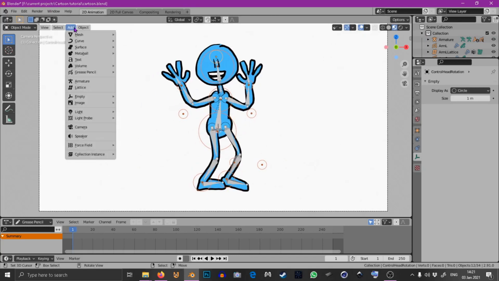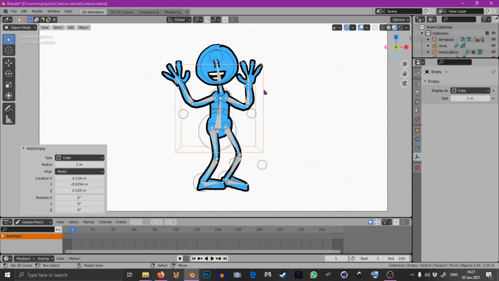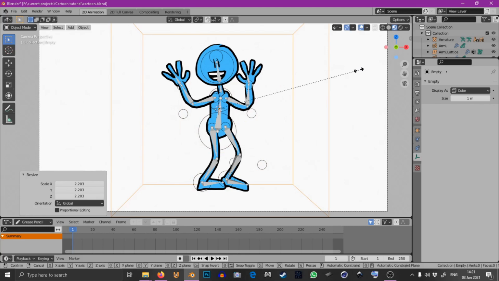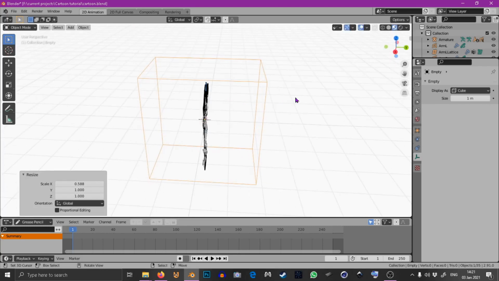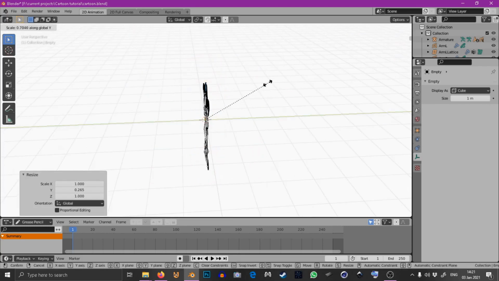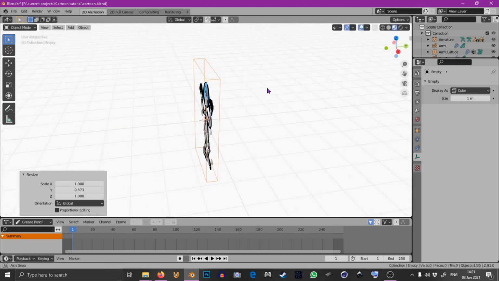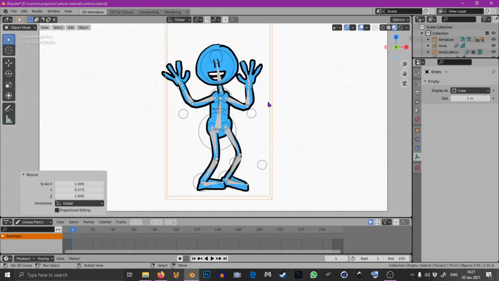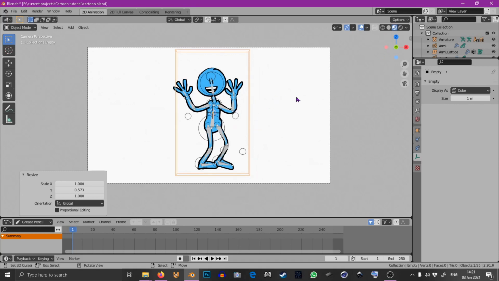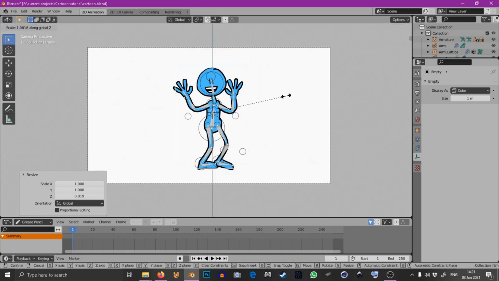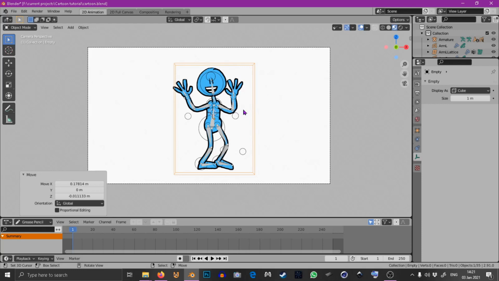Now let's add an empty in the middle, just a cube, and resize the cube until it's over the guy. We can make it smaller in the Y axis. I'm just pressing S and Y at the moment. You should really know your G, S and R keys if you're going to be using Blender. Very, very useful. Right now I'm pressing S and Z just to scale it in the Z axis. And now Z and Y, you just want it centered over his body like that.